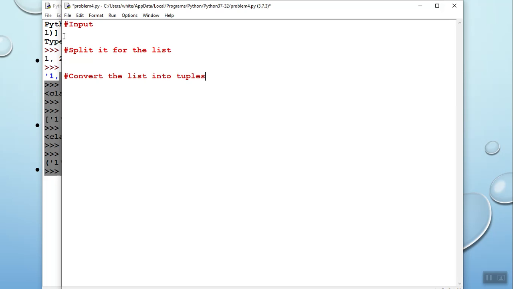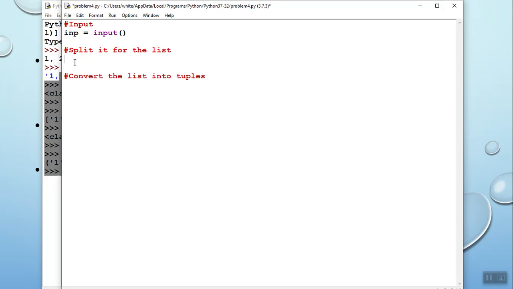So two tasks simply. Let's take the input. It's a variable, you can name it anything. And when you're writing some higher programs, you have to be careful about what the variable name should be. But here I'm just assuming anything. And let's take this input here.